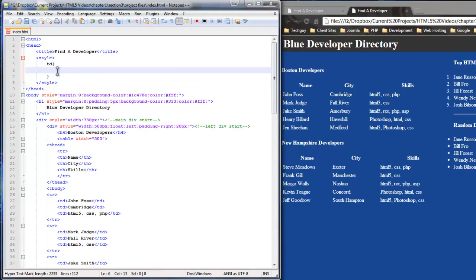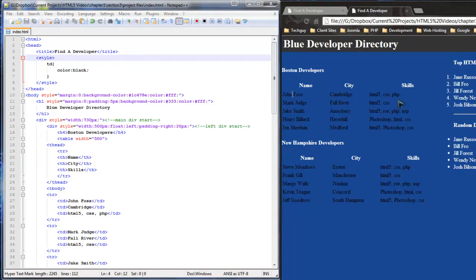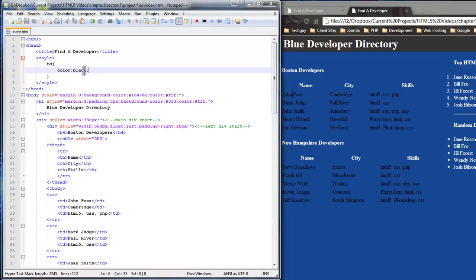Now in between here we can define anything to style the TD. So if I want to do, let's just say color black, this should change the text color. You'll see all the TD, all the table data is now black.